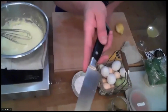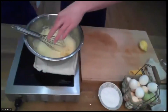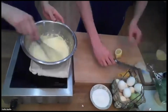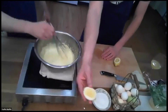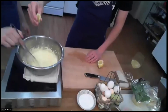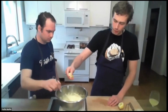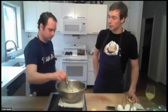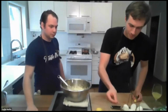So as you can see, very finely chopped lemon. That's it. That's going to go right in. And then we're just going to add a couple drops of lemon juice. So Jason's going to stir. I'm going to squeeze. As you can see, I cut off a little piece of my lemon, right? It's all about teamwork. I personally like, I'm putting about a quarter teaspoon of lemon juice in there. And I know from many years of making hollandaise, that's going to be pretty much perfect, I have to say.